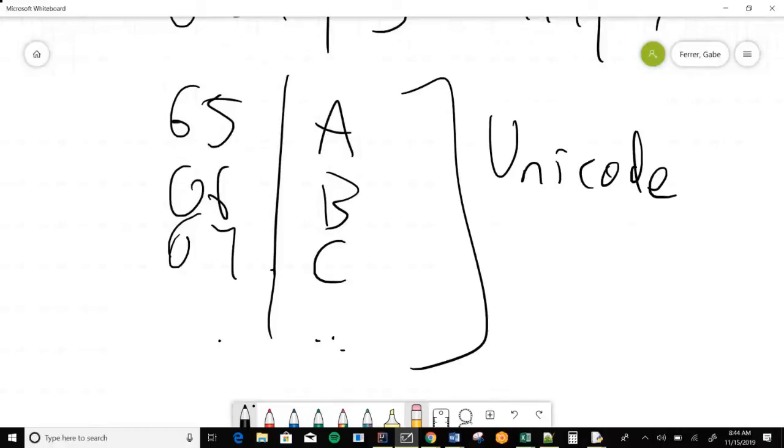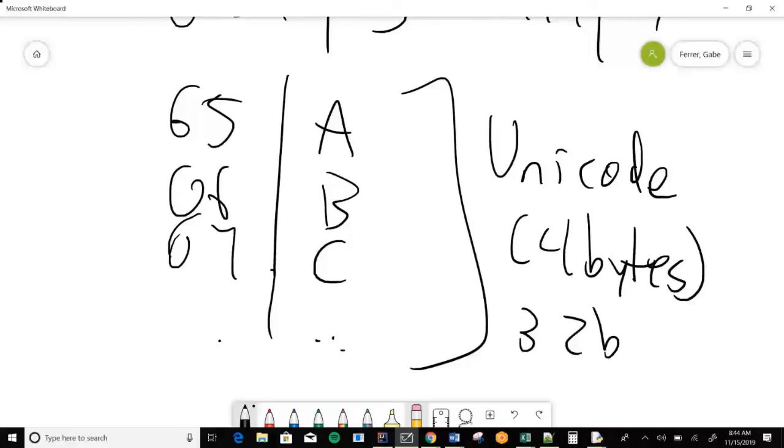In order to do this, a single Unicode character can be up to 4 bytes in size, 32 bits. So when we say 32 bits, what we mean is 32 little ones and zeros enable us to uniquely identify each of these characters.